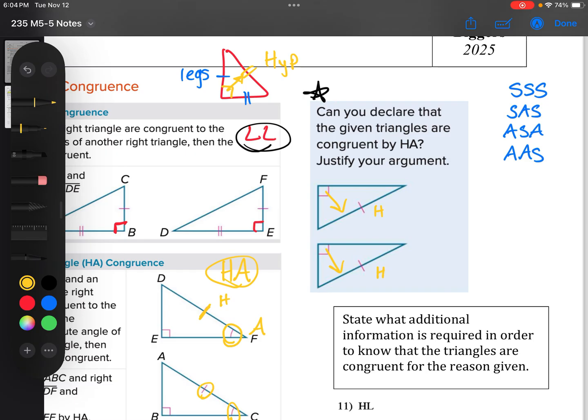All right, I'm going to go ahead and go over it. So spoiler alert there. That is a hypotenuse. I don't have either of these angles. Okay, remember, you have to have the angle that's next to the hypotenuse to prove these congruent. So I would say there's not enough information because you don't know those angles.